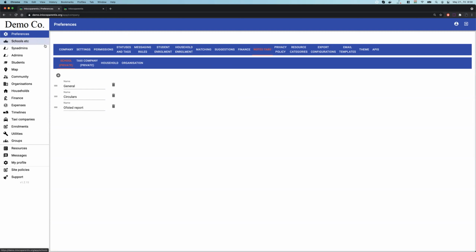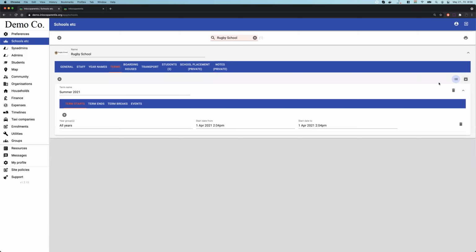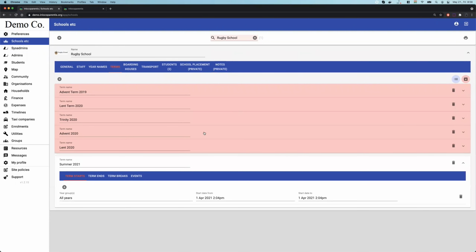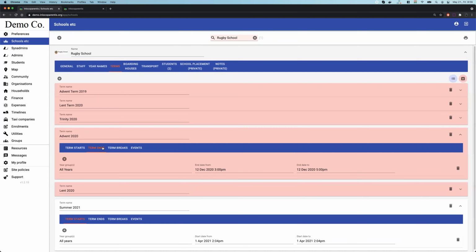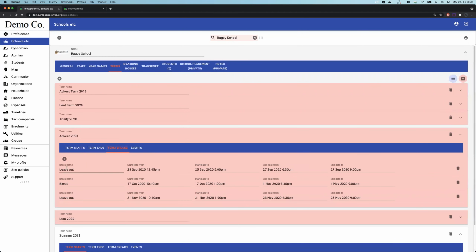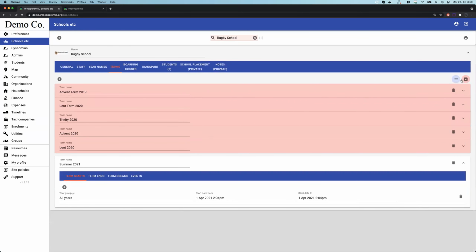Looking again at schools, we have term information. For terms, we store information about different term starts. So, for example, back in the summer last year, we had quarantine starts, we had regular starts. You can have different term ends, sometimes the sixth form ends on a different day. You can set information about term breaks, so half terms and exeat weekends. And normally, you would be setting information about school concerts, parents' evenings, and specific sporting events. And you can assign each of those to the student, and their parents can see what's coming up, and indeed the student can see what's coming up as well.